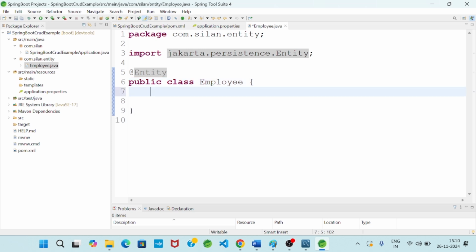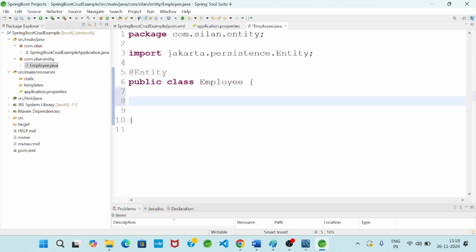Now in the employee class, I will take some data members, some properties. In the MVC context, it is a model component, or it is nothing but a Java bean: a class containing private data members and getter and setter methods.